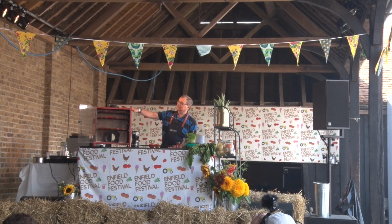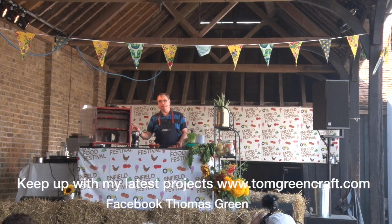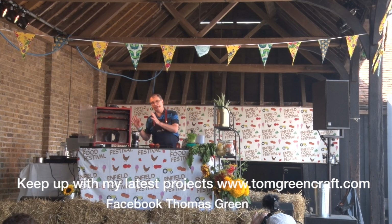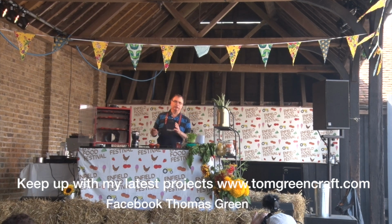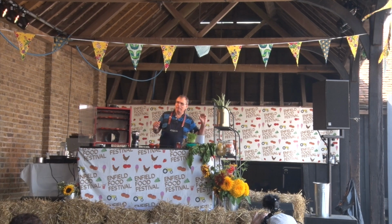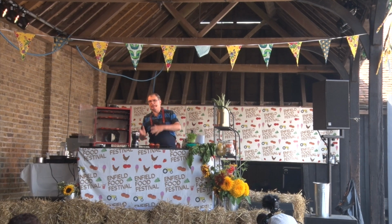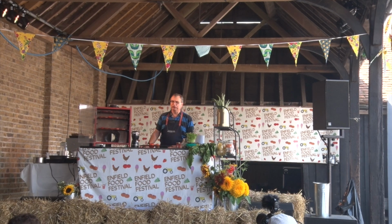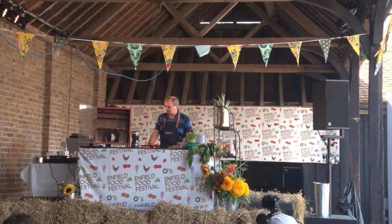Now, what this box does is it smokes the food and then it dehydrates the food. So for the moment I'm going to show you how we're going to smoke it, and then later on we'll set it up over there, would you believe, next to the no smoking sign, and then we'll get the whole thing going, and you can be there for the course of the afternoon. And if you want to come and talk to me in the course of the afternoon, you'll be more than welcome, otherwise I'm going to be very lonely.